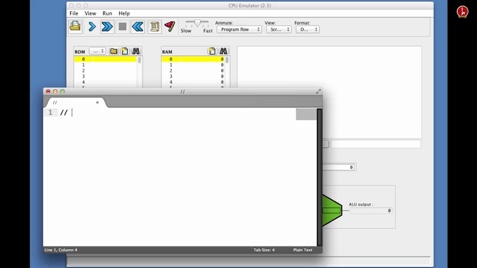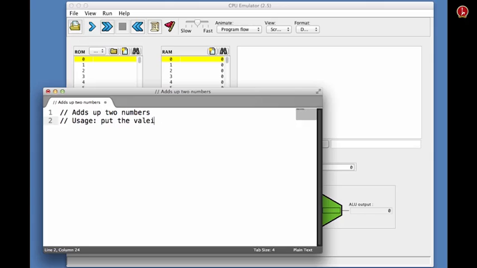So let's say, adds up two numbers, and let's give some usage advice to the person who is going to use this program.